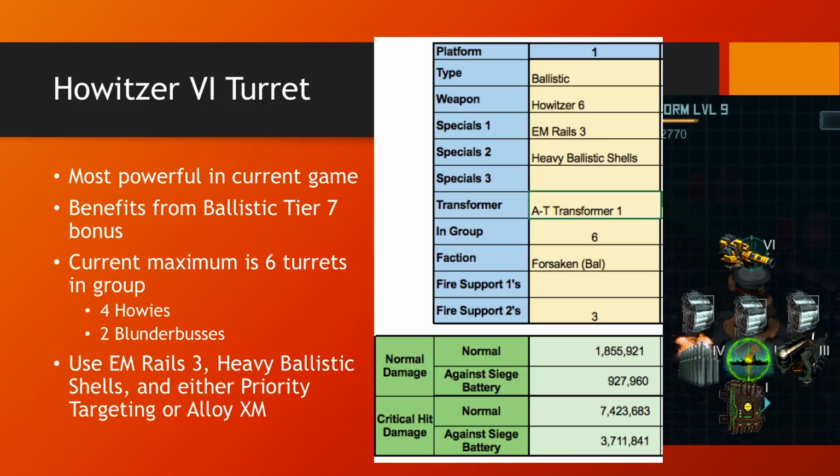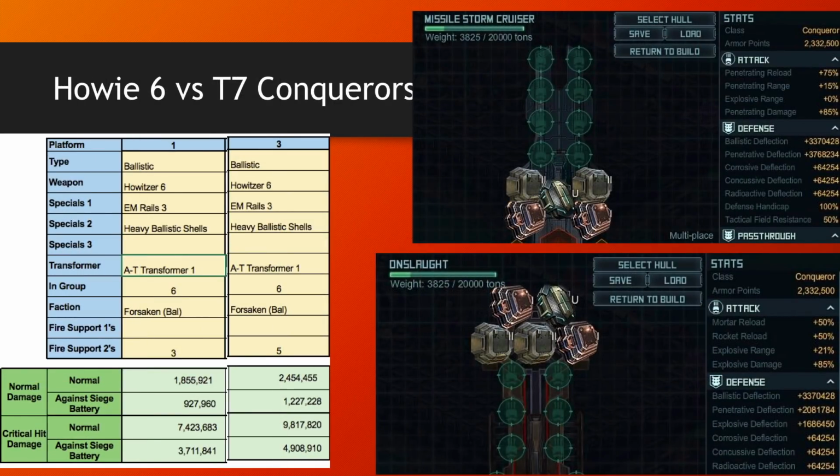The first one, the most powerful turret in the current game, is the Howitzer 6 turret. We just call it Howie 6. Currently, you can have at most 6 tier 7 ballistic turrets, 4 Howies and 2 blunderbusses. I'll talk about the blunderbusses in a moment. I set up mine with EM Rail 3, heavy ballistic shells, and then either priority targeting or alloy XM for more resistance. This turret, when set up properly, will be dealing, even after deflection and siege battery and everything, 927,000 damage. When a crit hit happens, it's going to be dealing 3.7 million damage. When you compare, here's a likely build for a missile storm cruiser and a likely build for an onslaught, just the armors. Of course, it can be set up differently, so that's just for comparison purposes.